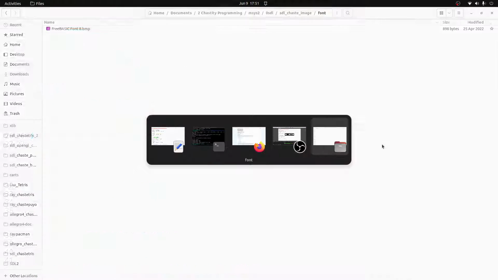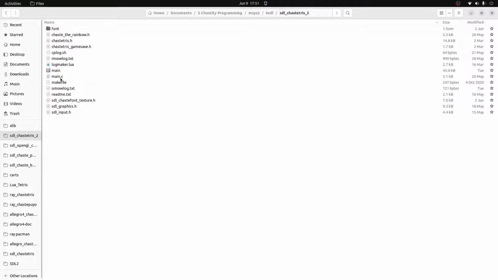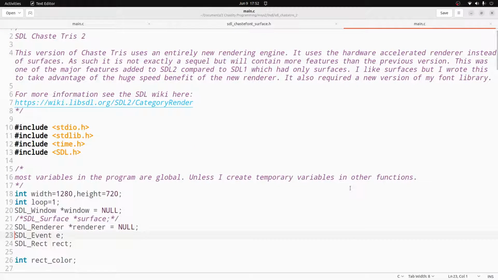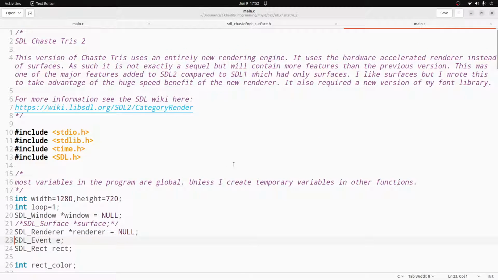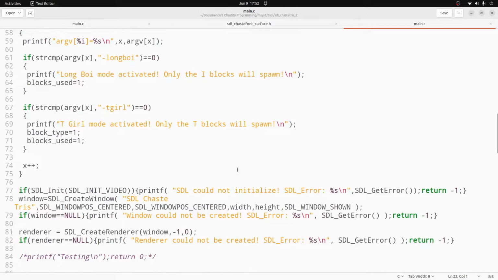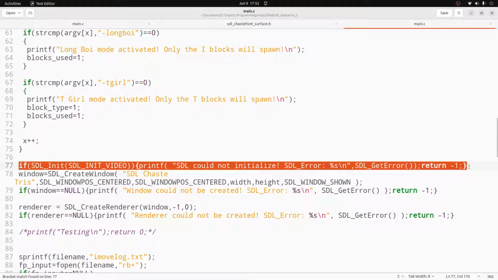Since init is only in those places, what I'm going to do is go over to SDL chase, my Tetris game. And I made a Tetris game, people, just so you know, because I try to make that clear. So at the beginning of a program, we have, okay, we don't need to look at this. Okay, so this is what happened. We're going to just use SDL init. I'm going to copy this.